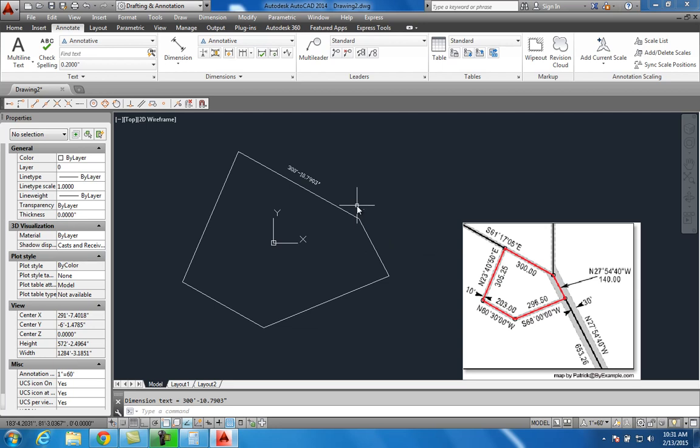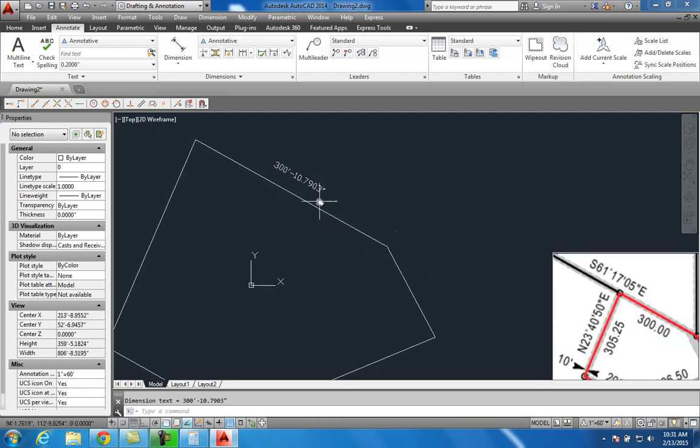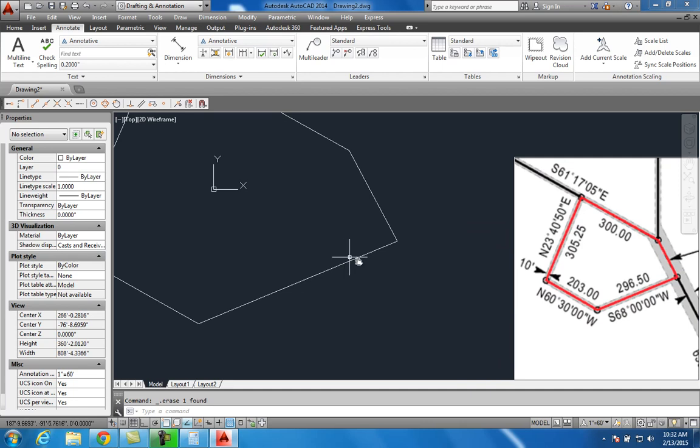Now, of course, like I said, this is not going to be precise, but it could be used for things that are visual. If somebody wanted something not going for anything like permits, where it has to be dead accurate as far as the drawing of it, we'll have all the data right on it. It's just going to be more or less for visual for somebody to look at. But the numbers are going to be really close. And it'll save you a lot of time if you don't have the field data, and of course if it's nothing really strenuous on precision.